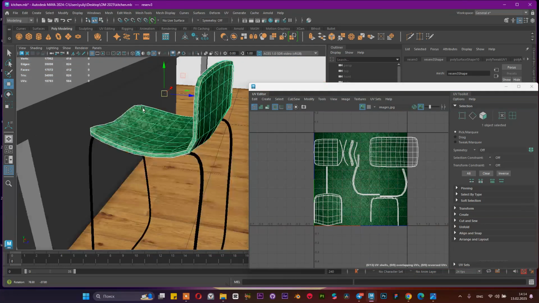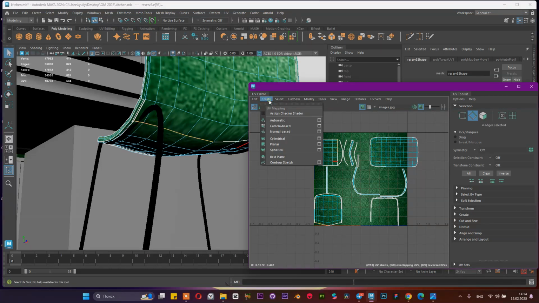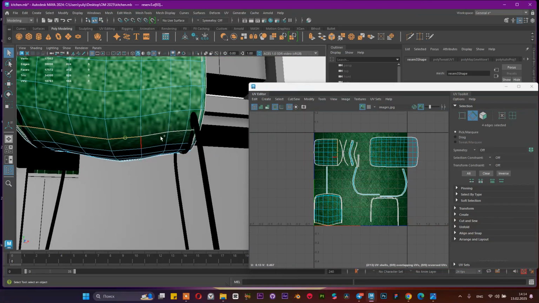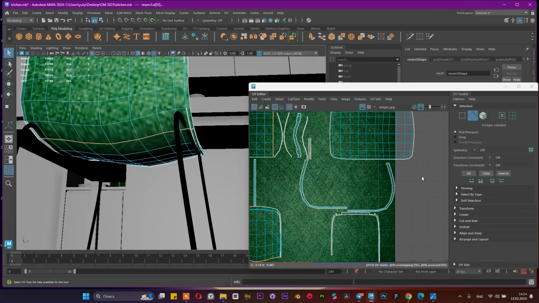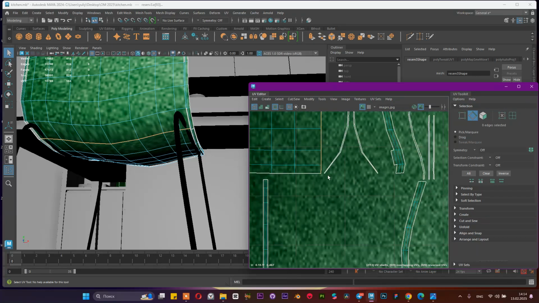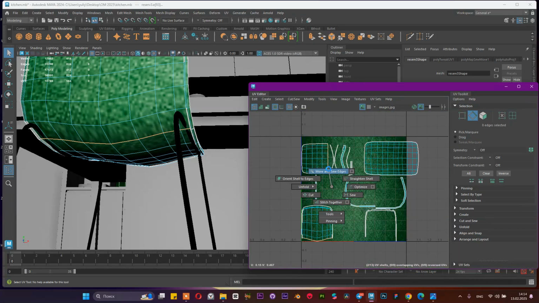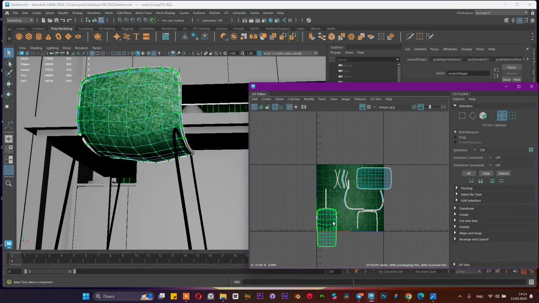For example, I'm selecting some corner edges. The first step is automatic mapping. After that, check some imperfections and change according to the situation, moving and stretching, moving and sewing, and after moving and sewing, I am unfolding this model.